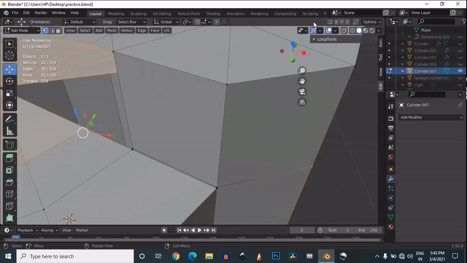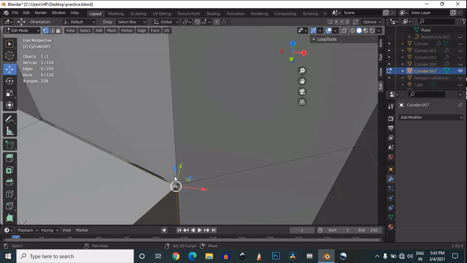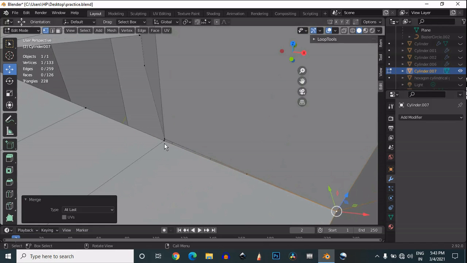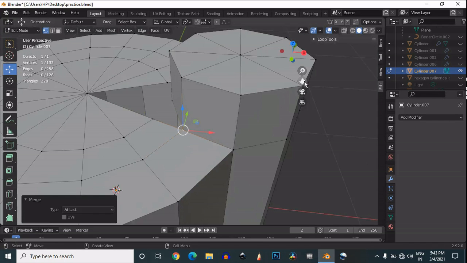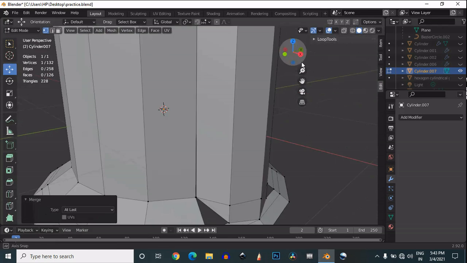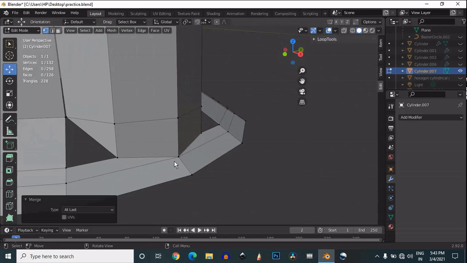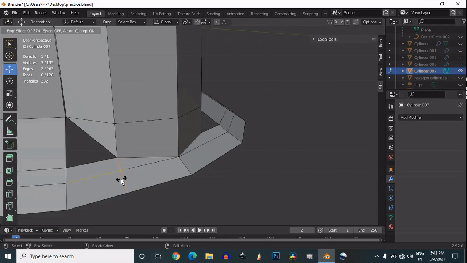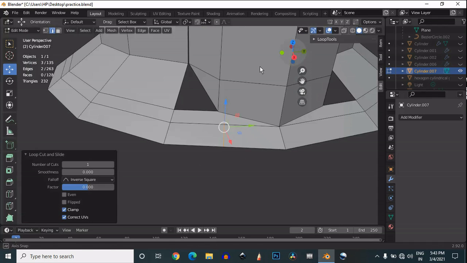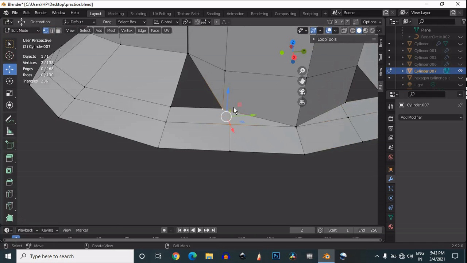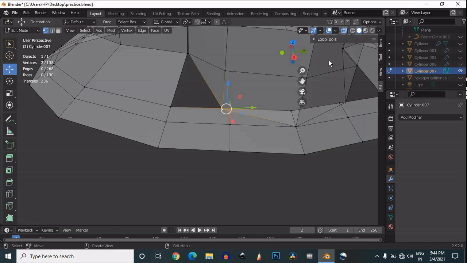Then join these two parts, both cylinders, and then merge these verts like this. So you just need to simply merge these verts. Then add loop cuts wherever it's necessary.